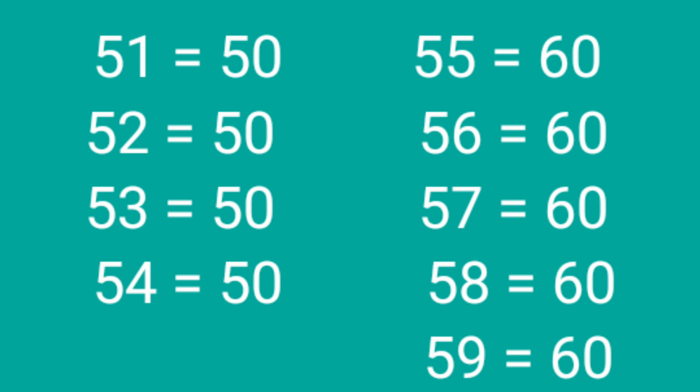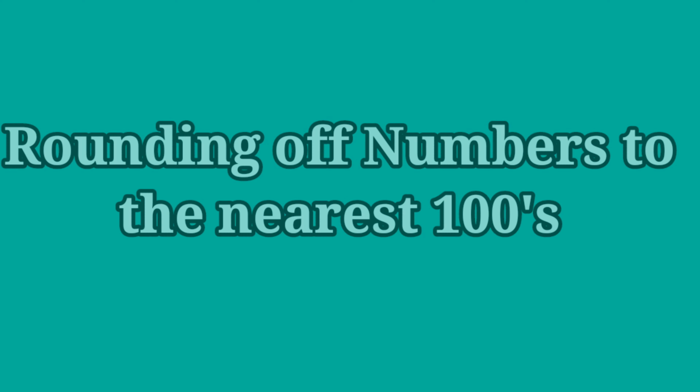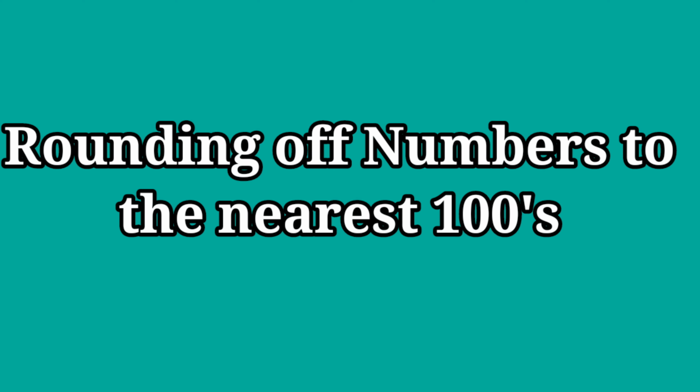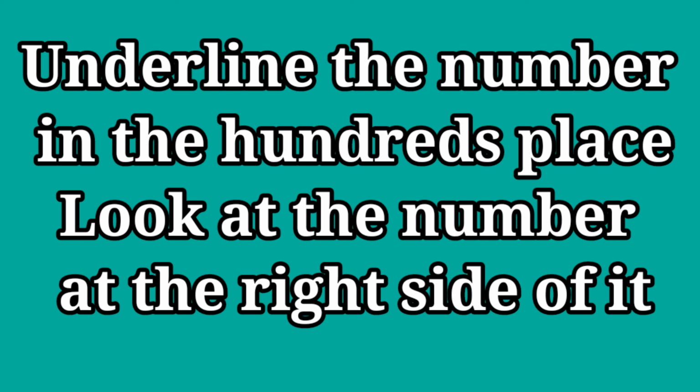Rounding off numbers at the hundreds place. Now, I have examples there. So again, the first thing that you are going to do is underline the number at the hundreds place, since we are rounding off numbers at the hundreds place. Underline it so that you will not be mistaken.